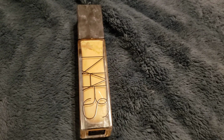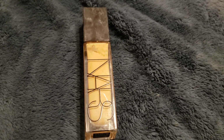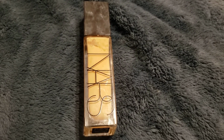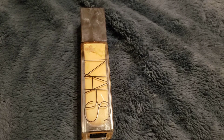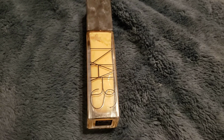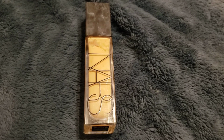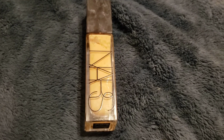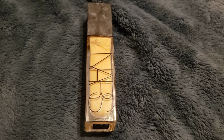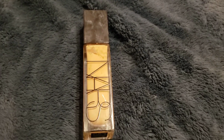So later on, I started using primers. What I would do is put moisturizer, then primer, and then the foundation on top. It would work sometimes, and it wouldn't work sometimes. Sometimes it would just dry out my skin, or it just looked really dry and wouldn't blend in properly. It would just not look good, and it would have been better if I had just put eyeliner on my waterline and lipstick. Then after that, I bought a serum a year, year and a half ago, and that actually made my makeup a million times better.